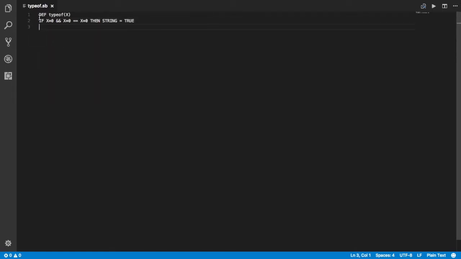That lets the computer know that the input is a string.